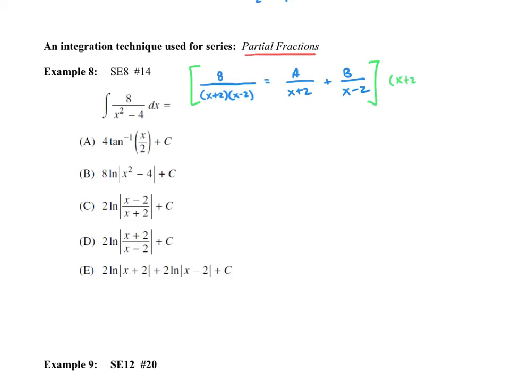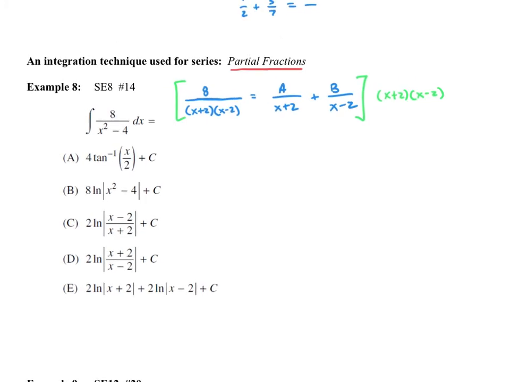We're going to multiply everything by the product of denominators so that we can clear all the fractions. As we move across the equals, we clear that and simply get 8, and we multiply our fraction here, a over x plus 2. The x plus 2's cancel, and you're left with simply a times the quantity x minus 2. And then the same with b, except this time the x minus 2's cancel, and you're left with x plus 2.